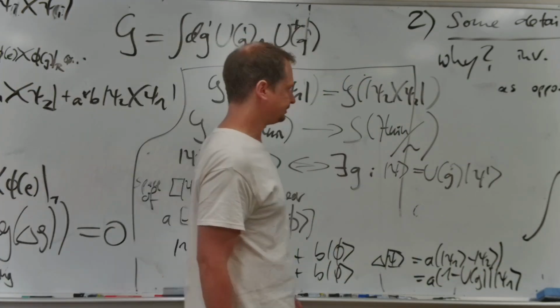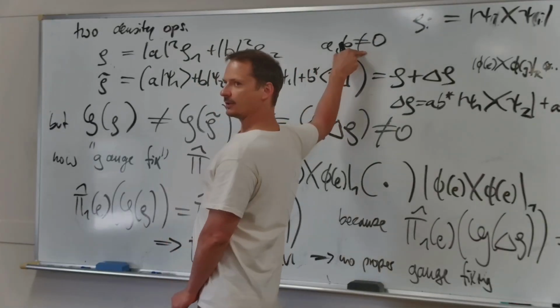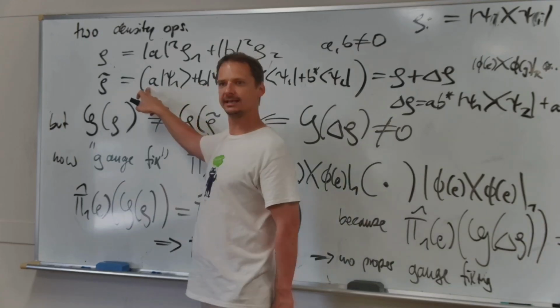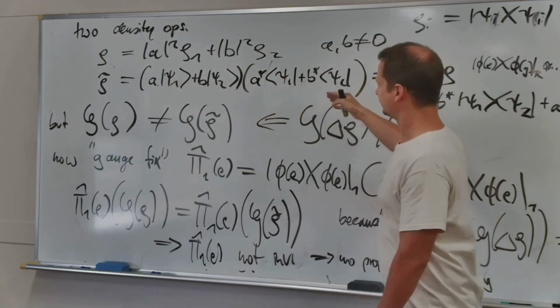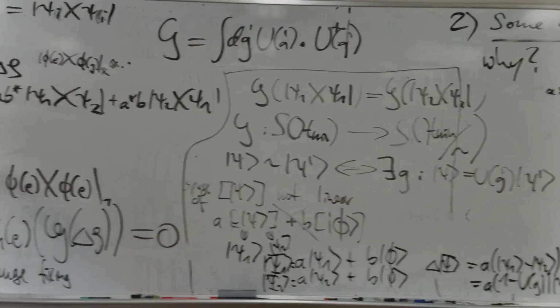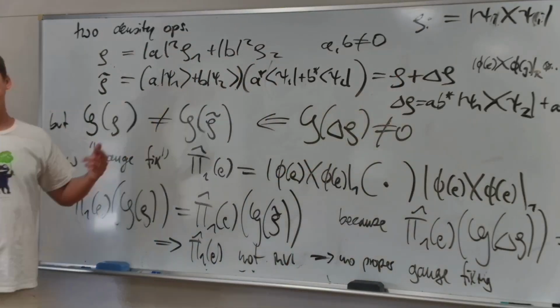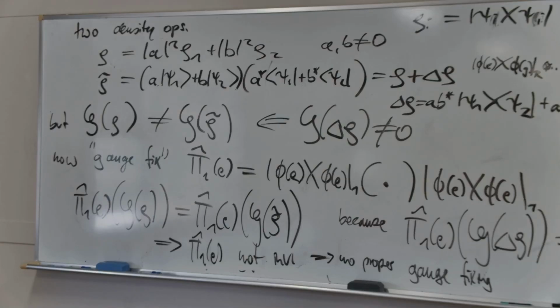They can distinguish it from 0, and this is non-zero, these states here are not mapped to 0. You can also see, for instance, in this example that I considered, I only need that A and B are not 0. I can set B to be minus A, right? So then here I have exactly the difference between the two, and so I'm actually looking at exactly this delta psi here. And we've already seen that this doesn't give you a 0. Okay, so this is another useful way in which you can think about this.